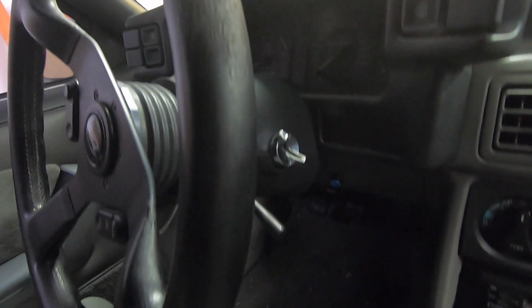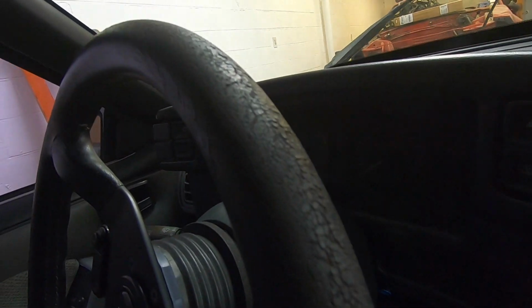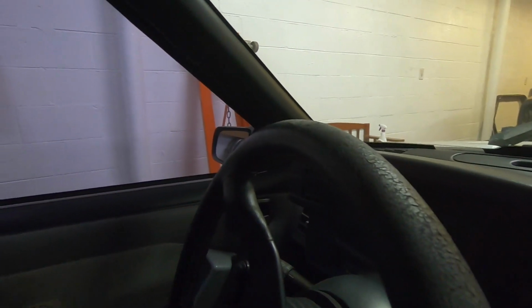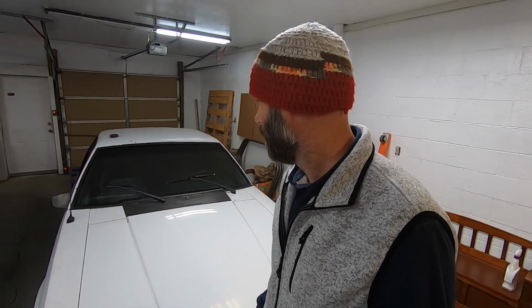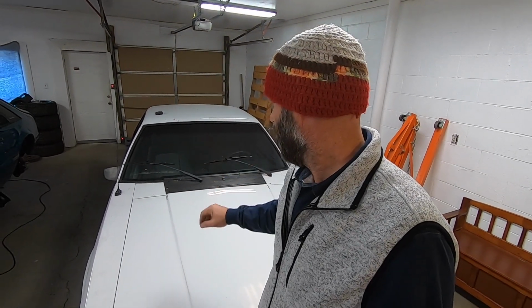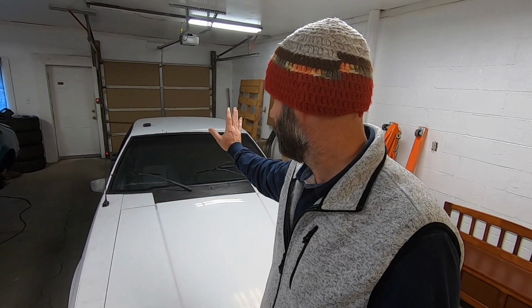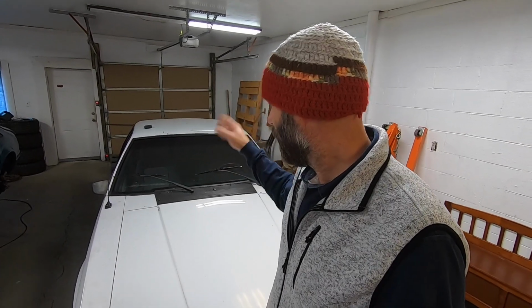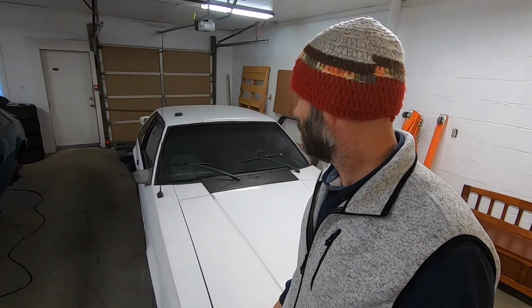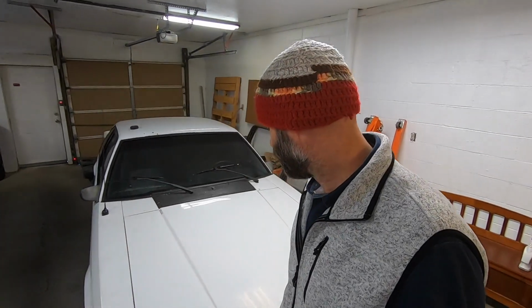Something else is that I did notice there is some wear on the steering wheel, and there's a lot of things that we'll have to take care of. It looks like the windshield has been replaced, and the trim has a huge gap, which means the windshield probably was pushed in too far. These are a lot of little details that we'll get right. Weather stripping all needs to be replaced, that kind of thing.